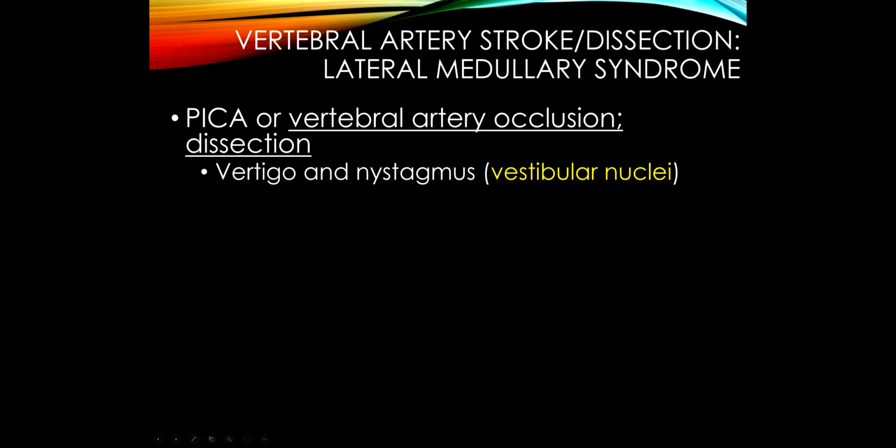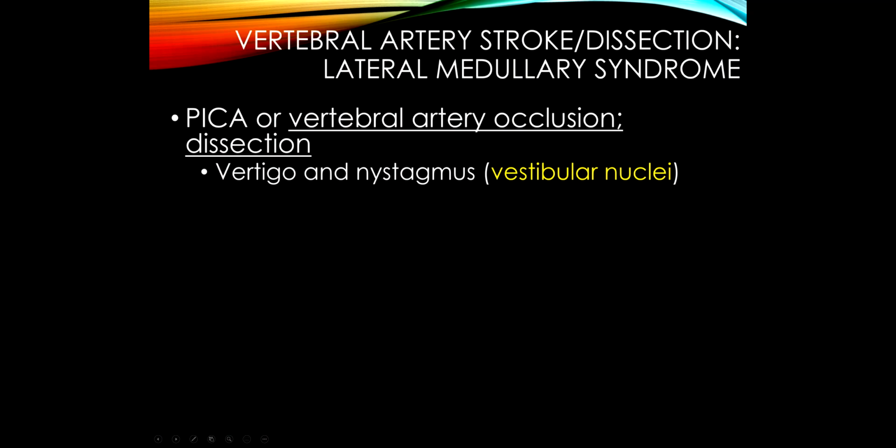Now, if you have someone with a long history of diabetes, diabetes affects small blood vessels. And so, this may be a little more likely to be occlusion of the PICA. Definitely, if we have lateral medullary syndrome in the context of trauma, now we know that has to be dissection of the vertebral artery. Okay, so we'll review what's in the lateral medulla.